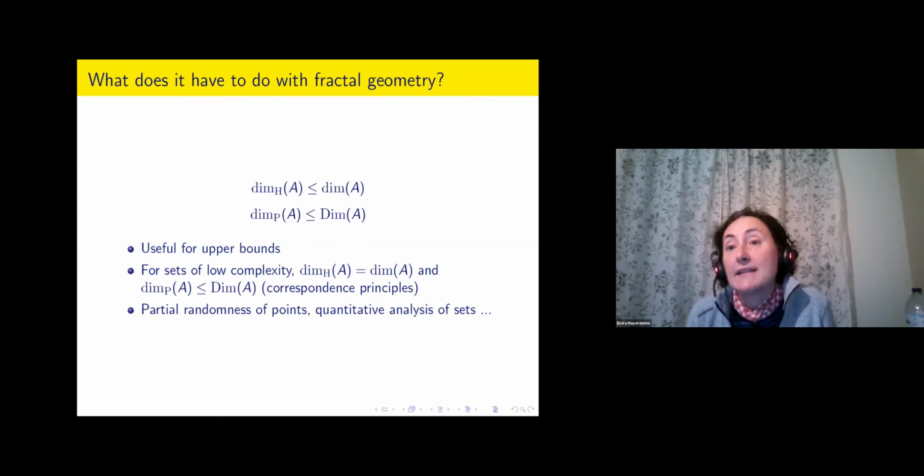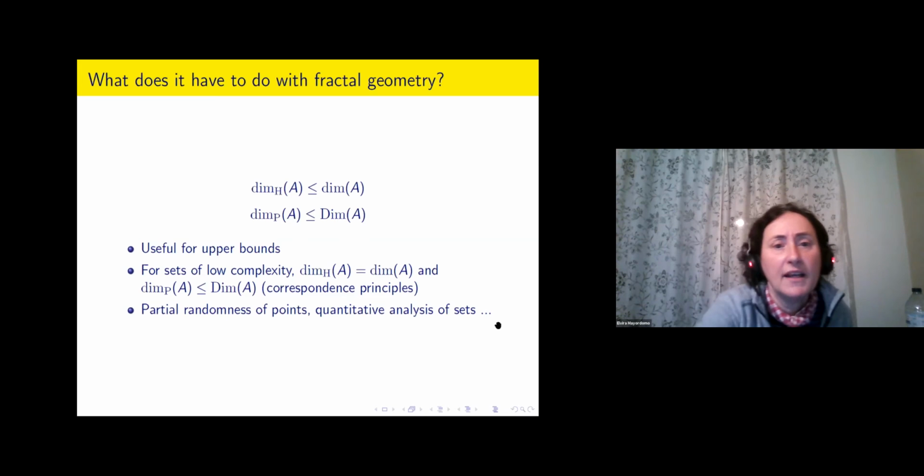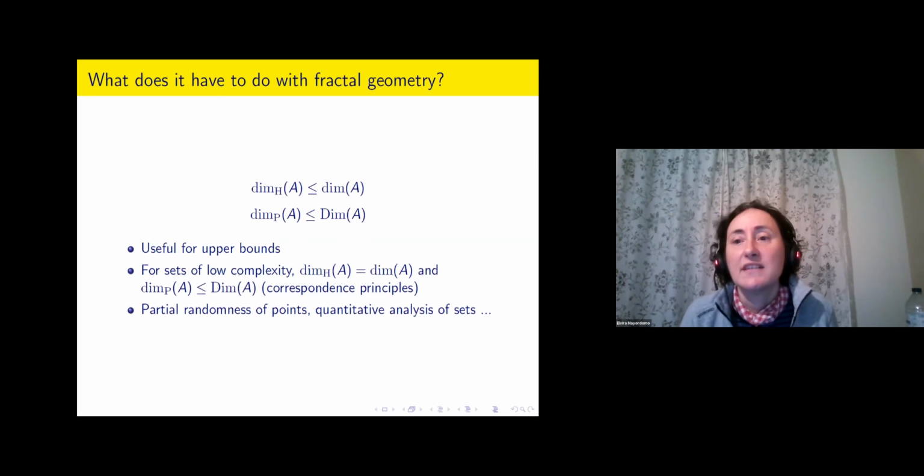We were looking at the cases in which they coincided. Okay, so for simple sets, for sets A within a certain level of the arithmetic complexity, actually you had equality. So effective dimension was enough to get the classical Hausdorff dimension or the packing dimension. They were called correspondence principles. I don't know why I have this less or equal. I'm sorry, I think that was a typo. It means equality, of course. It's always less or equal. This is equality.